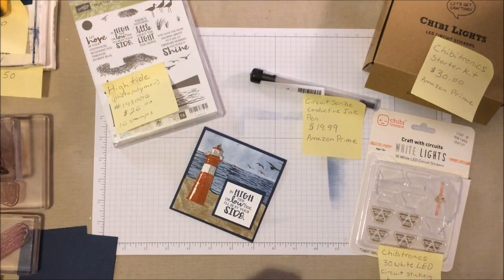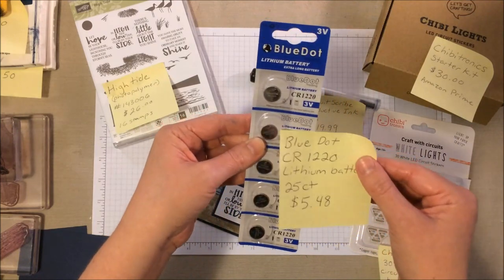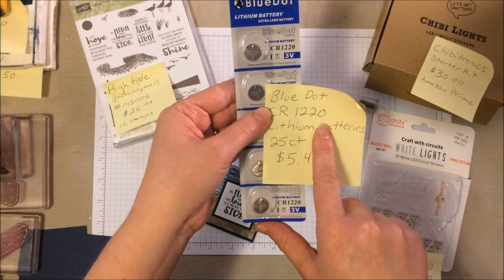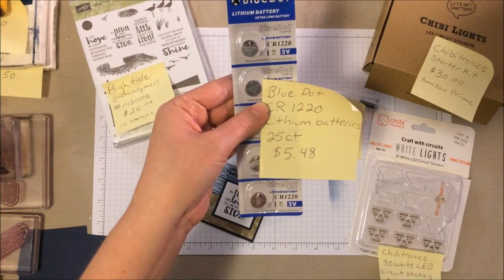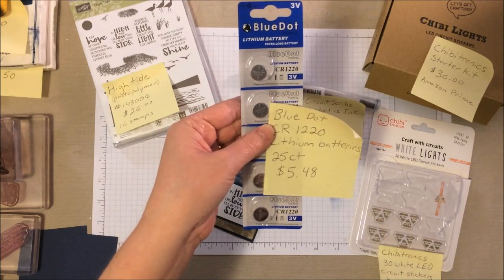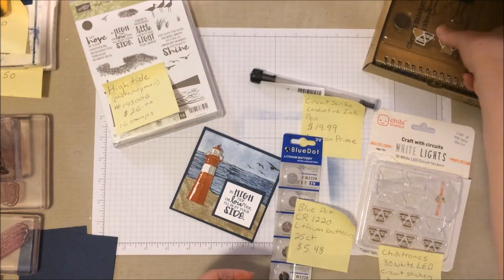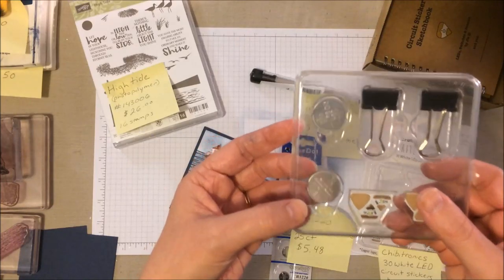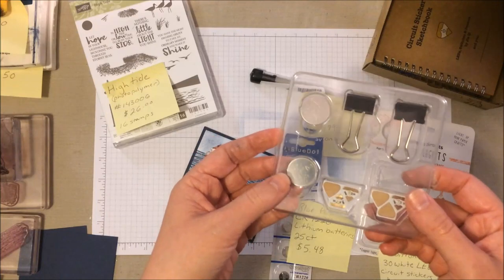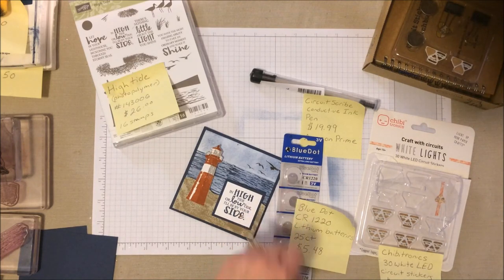And then the last thing is you're going to need a battery to power your little light. For this video, I'm using the Blue Dot lithium batteries. This is specifically the CR1220, and a 25 count is a little over 5.50. Not a Prime item, but a really good bulk deal. If you prefer, you can also use the standard bigger size batteries, the CR2032, which is what comes in the kit. But I found for cards that it's just easier to use the smaller battery as it doesn't take up as much space.